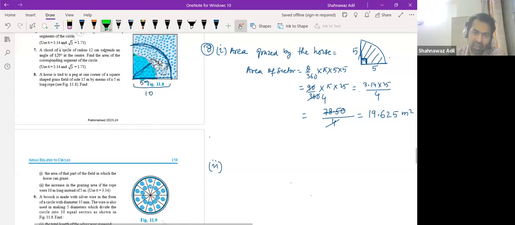Then we have to find out the increase in the area. So what is the increase in the area? I am making the diagram and you guys tell me if I'm correct or wrong. So is this the increase in the area? Yes, guys? Yes, sir. So how can we calculate this increase in the area? So we first find the area of the sector using a radius of 10 meters. And then subtract the area of the 5 meter radius. So Aisha is saying that we subtract the small sector from the big sector, right? That is what you think. So everybody understood? Yes, sir.